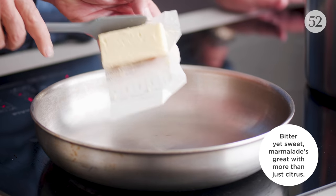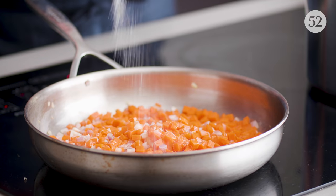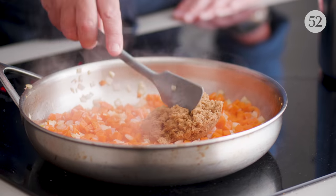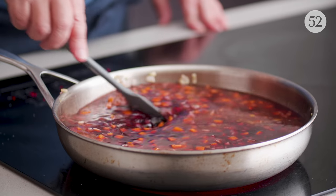Our stew is cooked, our broth is strained, thickened, and simmering. Now we create the marmalade portion of the dish. We start with butter, then add our carrots and shallots into the pan with a pinch of salt — the salt brings out the liquids, slows the browning, increases the sweating, and makes everything a little bit sweeter. We then add brown sugar, white sugar, red wine vinegar, and port. As the vinegar, port, and sugars cook together, we wind up with a kind of vegetable marmalade that we mix into the beef stew.